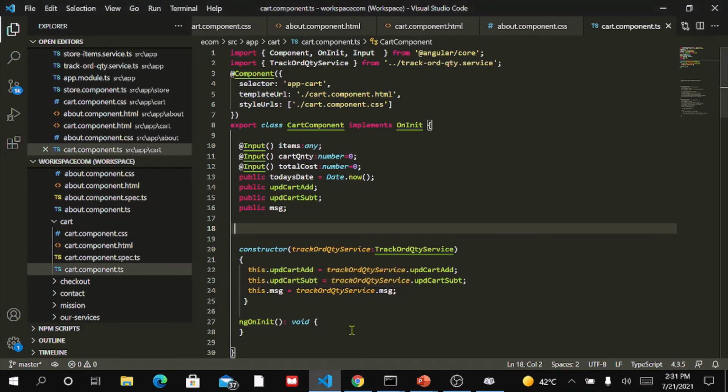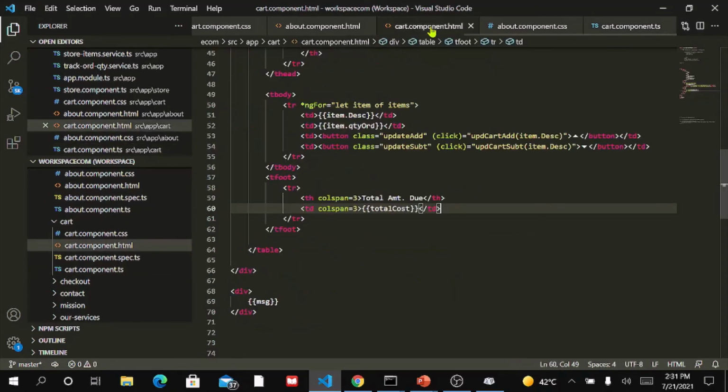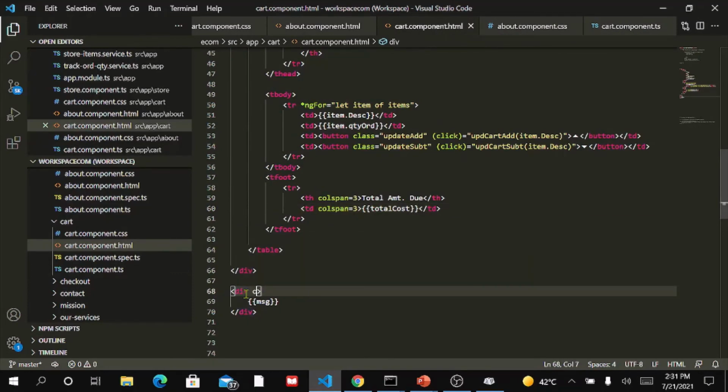what we'll do is come to your cart component HTML file again, and let's give it a styling class equal to empty cart.